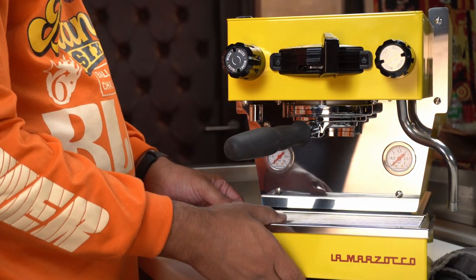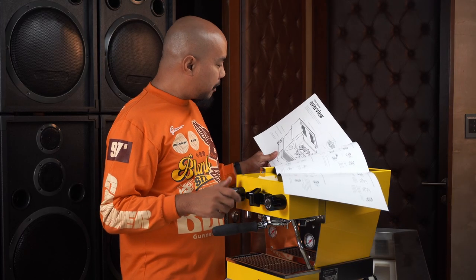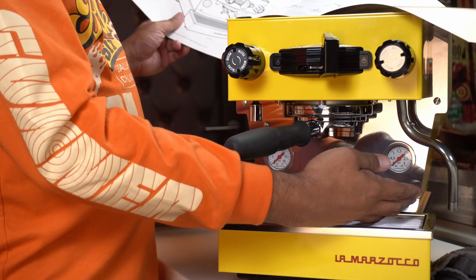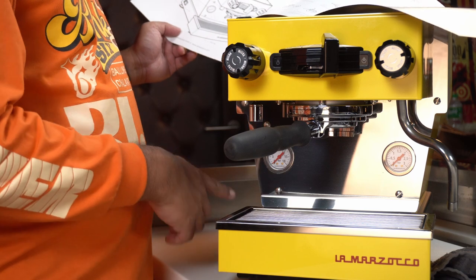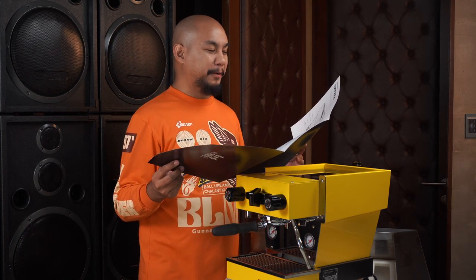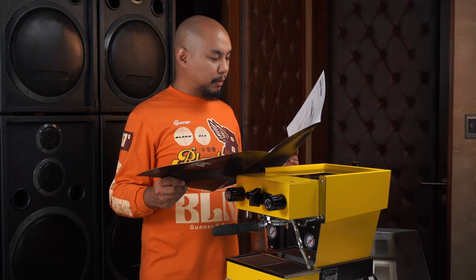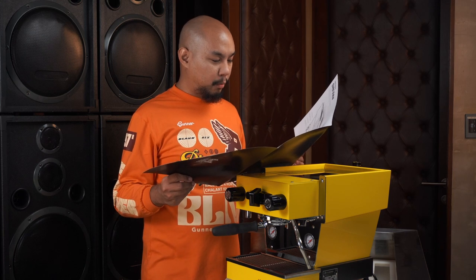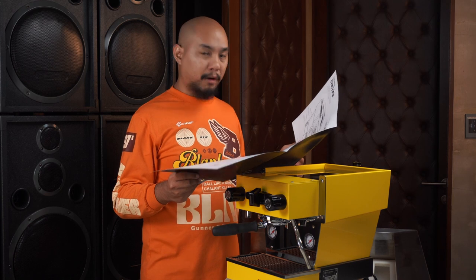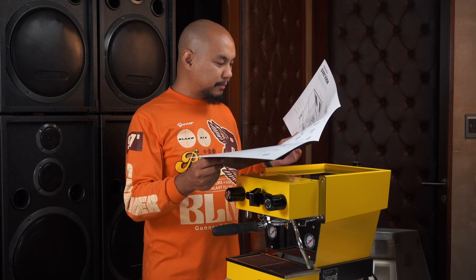Let's put the drip tray back and consult our quick start guide to see if I missed anything. You have your cup tray, hot water activation knob, indicator lights up here, steam activation knob, hot water spout, steam pressure gauge, brew pressure gauge, steam wand, water reservoir, drip tray, portafilter, and the power switch. The guide says you need two people to lift the machine — it's over 19 kilograms. Plug into a wall outlet. Fill up with water — we did most of this stuff.